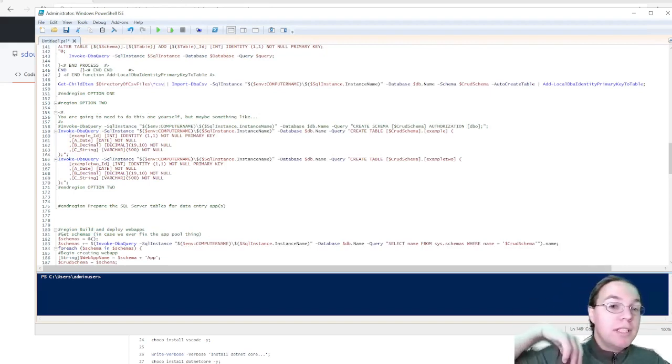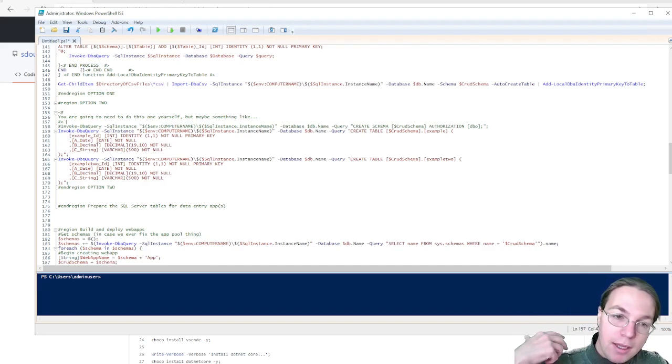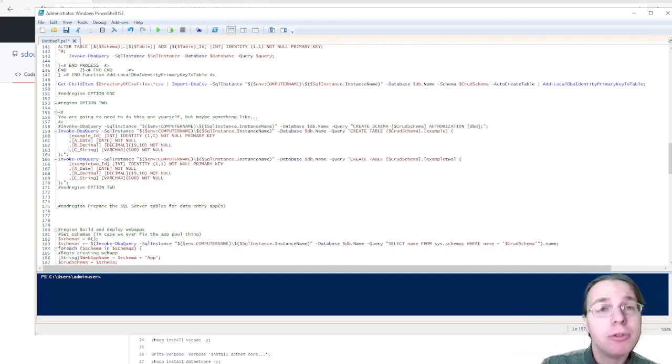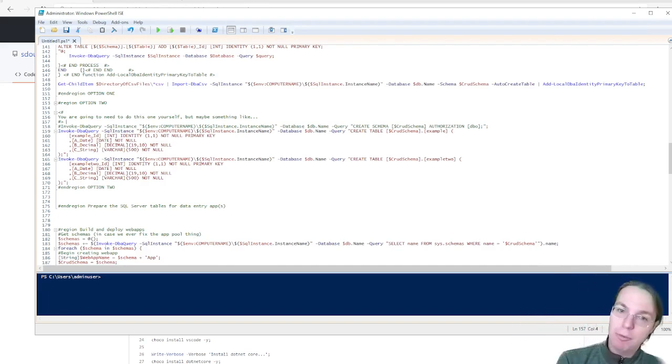If you want to enforce specific data types, you could also either alter those tables or use a create table statement here. Put all the tables you want to be in your data entry app in one schema, and then you continue the script from here, and it will walk through all the tables in that schema, creating a data entry page, like a create, read, update, delete, CRUD pages for each of those tables.